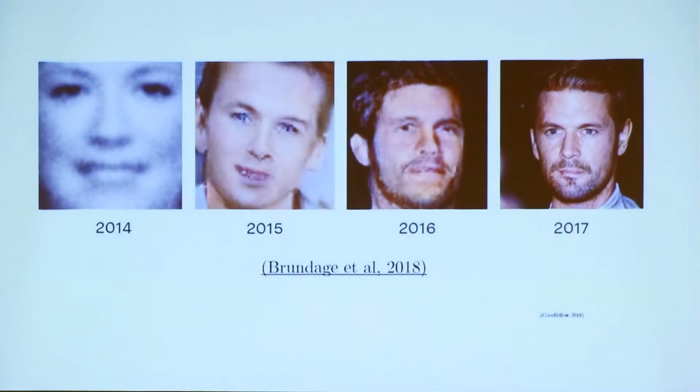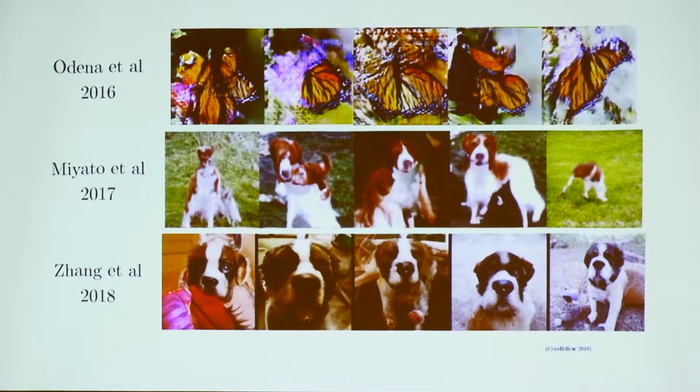But the state of the art has actually improved a lot. And by now we can actually get very realistic images of people's faces, right? So you can make this approach sort of work after you tweak it a lot. Okay? And similarly, there's also a lot of improvement over time. You can generate realistic looking images of dogs.